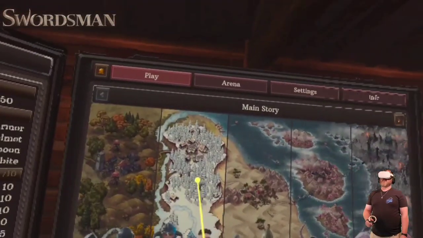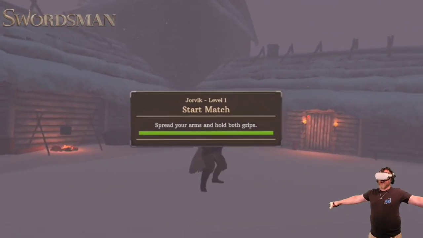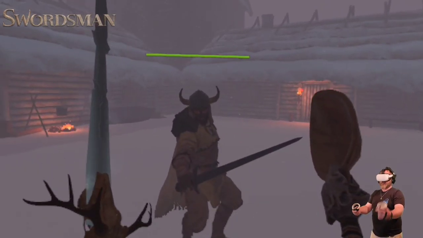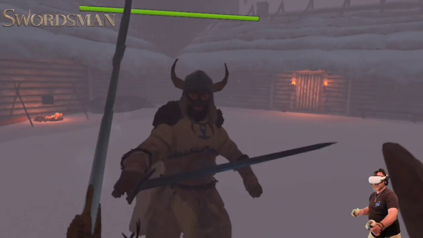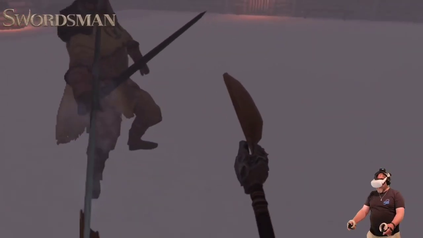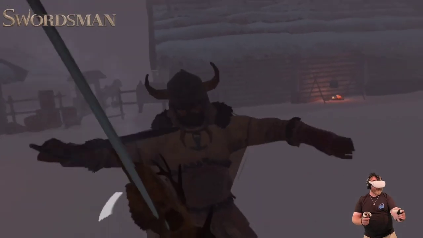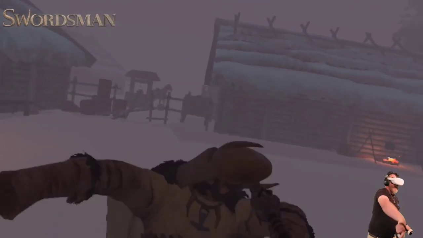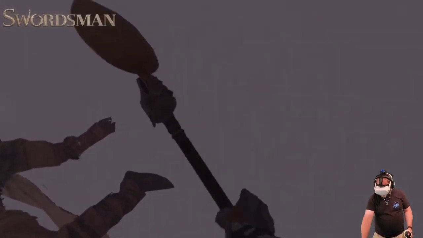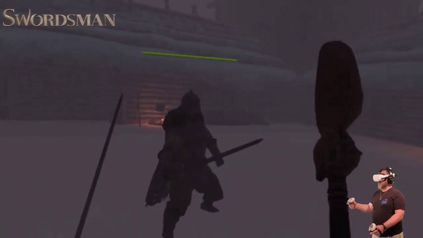Let's check out some of these other places. Ooh, out in the snow. All right, I am a samurai, and I will fight you with a spoon and a giant frost sword. Ooh, you look like a Viking. Whack you with the spoon! It's a big sword too. Oh, spoon attack! Oh my gosh. I have a giant spoon to attack with.